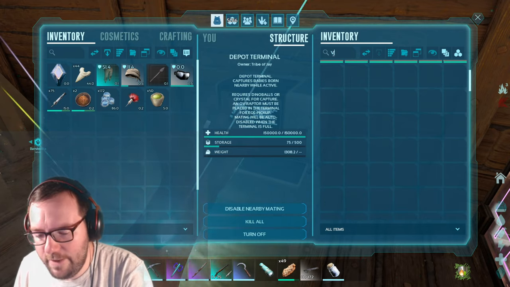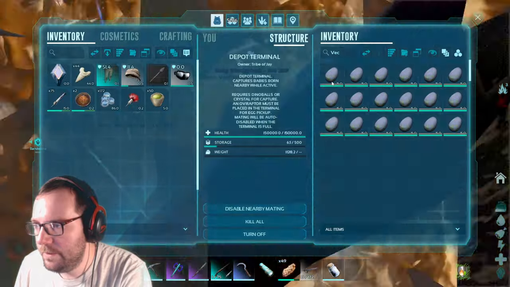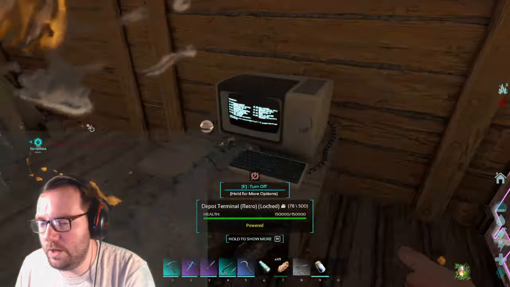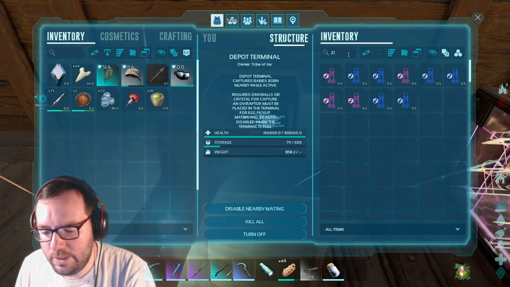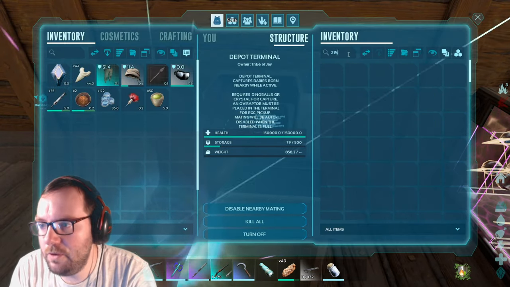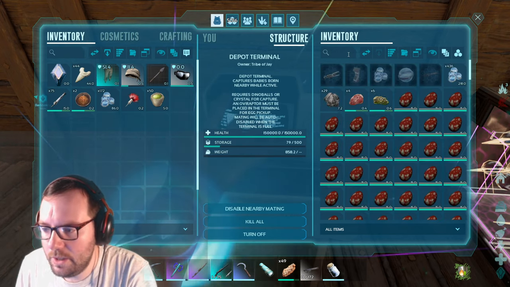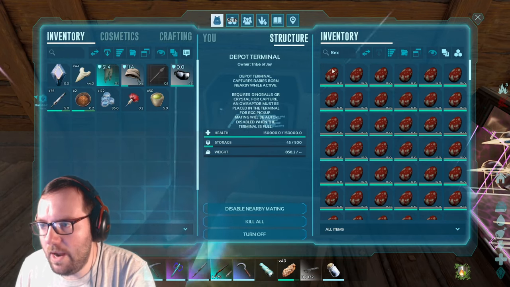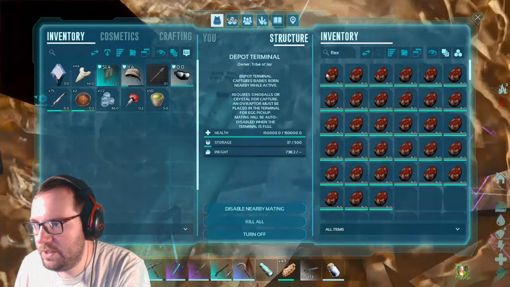episode. Alright, Vectospinus. Let's hatch up all 30 of those. We need a 213 for these guys. Or a 215. Alright, so 213. No, how about 215? Nope, no mutations from any of those. Let's go ahead and kill those. And then Rex. We need a 246, at least.